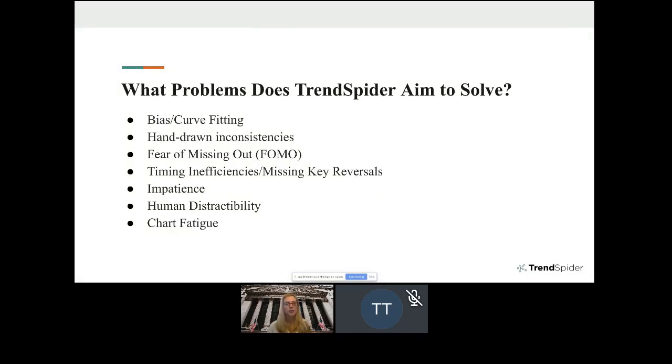When you start to overanalyze a chart, it can get you to not even enter the trade, so you might have paralysis by analysis. TrendSpider really helps to shorten that analysis time because you have the algos that are going to draw those trend lines for you. So you are able to simply analyze instead of spending time drawing and drawing and drawing. And you can set the alerts as well, based on what you like to see.